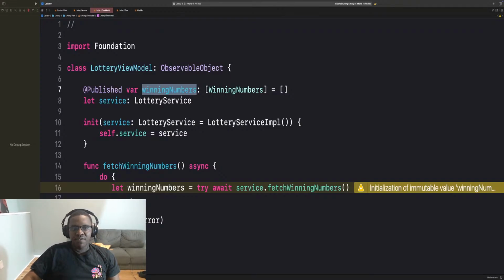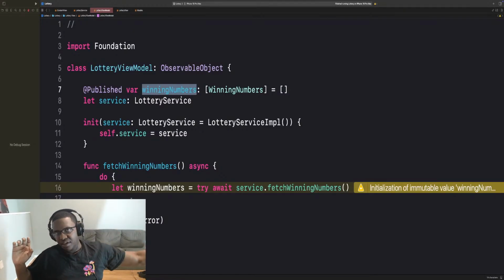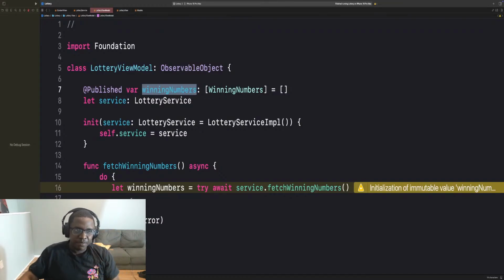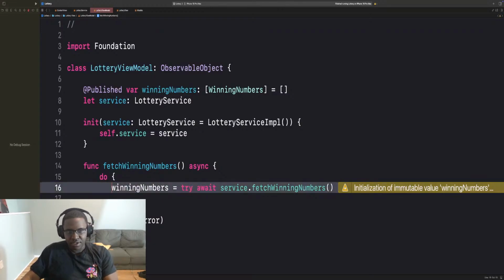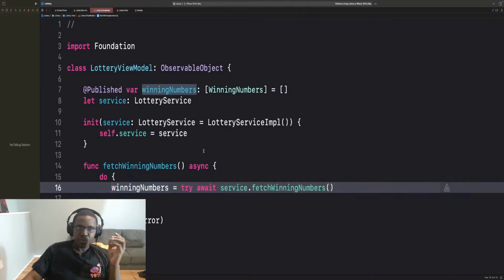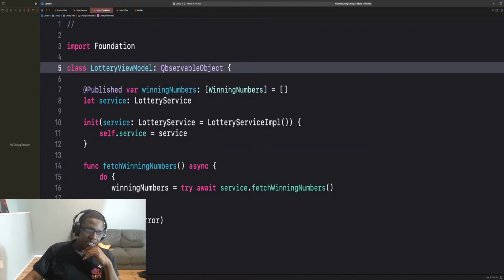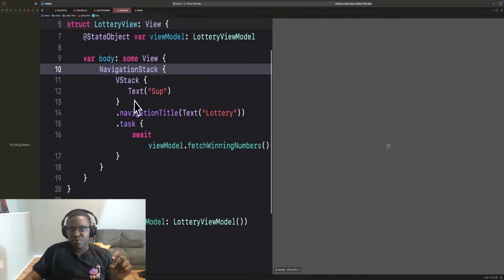So if the screen appeared early and we got the data later, it doesn't matter. As long as we get the data, the view will update to show it. So we want to use this version of winning numbers instead of creating another one. Let's just get rid of that let. Now we have a property that has access to this winning numbers data, and it gets filled with that data as soon as this view appears.